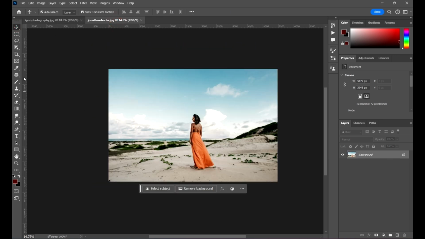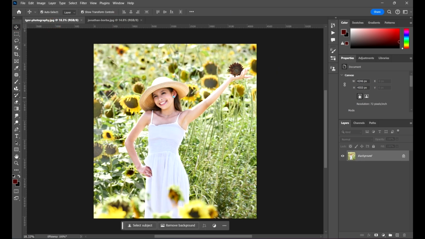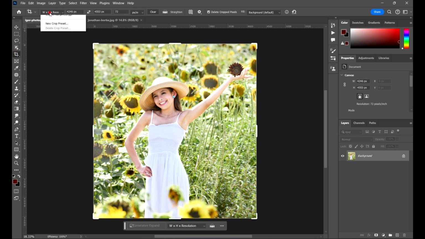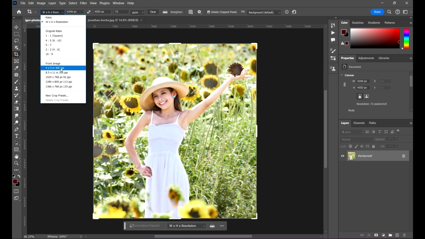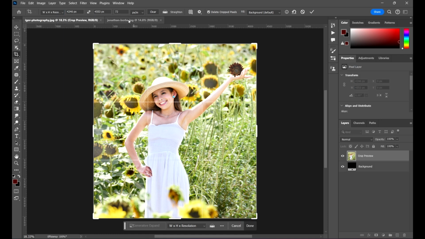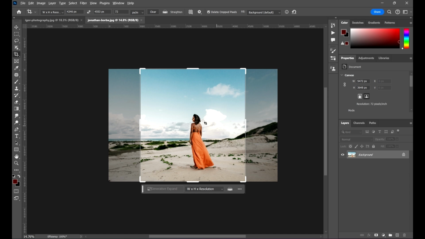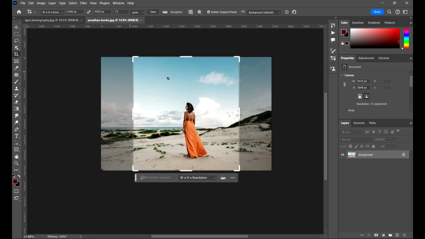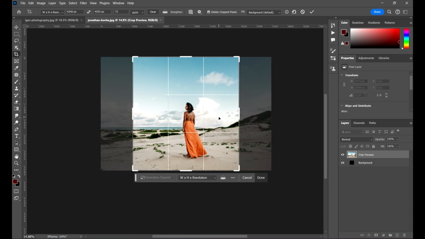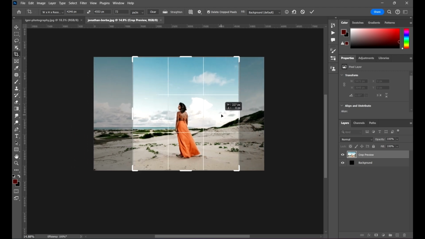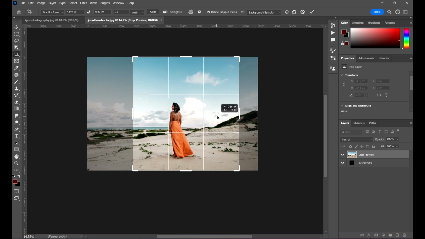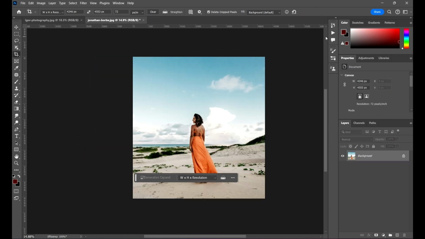All I need to do is to come here, select my crop tool, and then come here to this place and then just select front image. So if I do front image and go back to my image here, you can see that it has basically created the same dimensions as the former image, right? So I can just go ahead and hit enter, and with enter I can now either move my subject maybe to the right hand side or to the left hand side, or to do basically to reveal what I want to reveal, and just hit done.